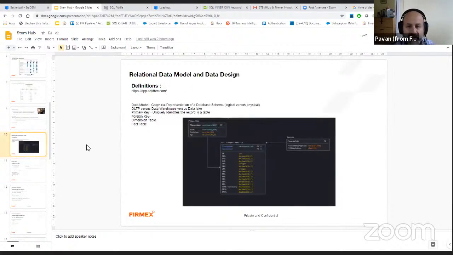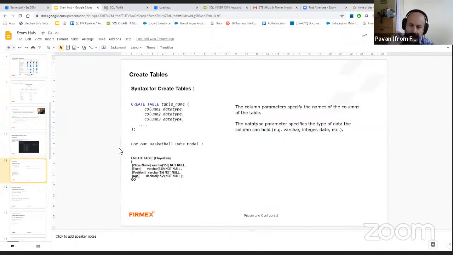Yes. So we talked about primary keys, foreign keys, dimensions, and facts. One of the other things, in that tool, we talked about the difference between a data warehouse and a database. So we went through all that. Now it's the SQL piece.